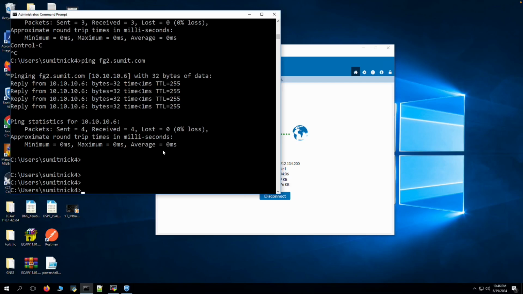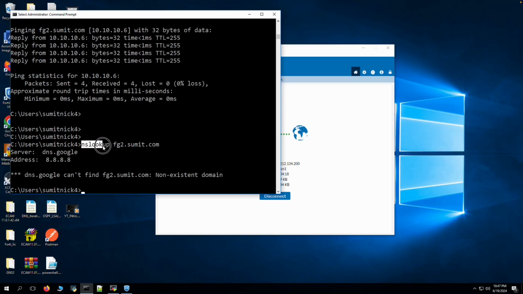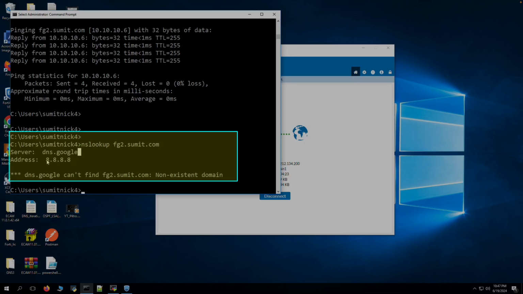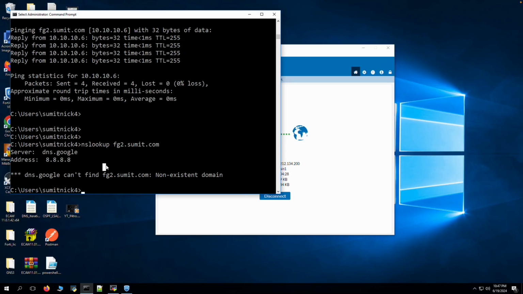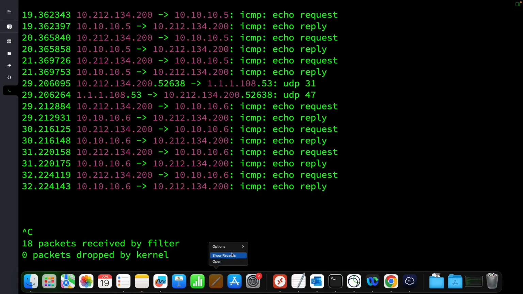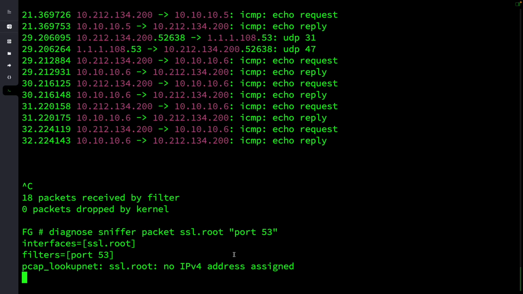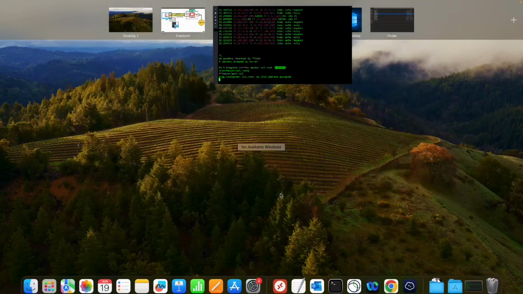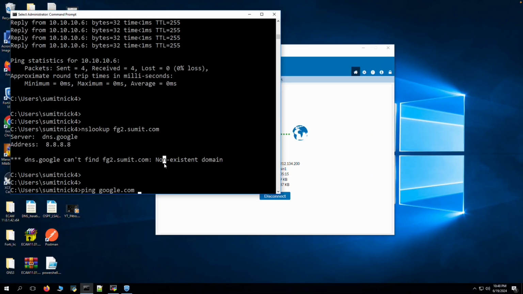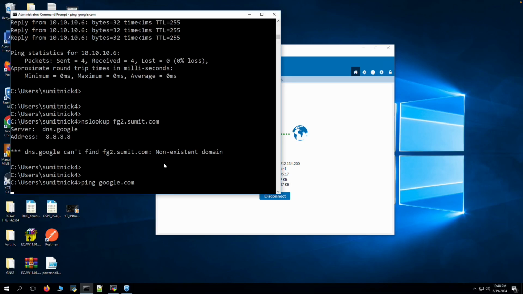And let me try to show you something. If I do NS lookup directly for the domain fg2.summit.com, you will see that it is going to the default DNS server 8.8.8.8. That's the reason why Fortigate has recommended to use the IP address. So this is the capture for port 53, which is for DNS. Now I'll show you what I mean.